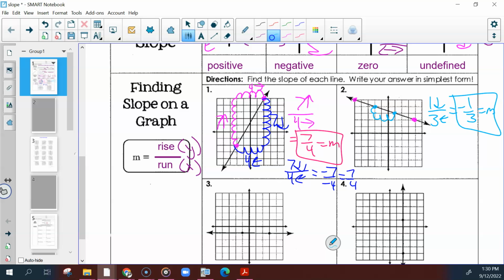I'm confused. I thought we have to go from the point to the other point. Yes, so I happen to see that these 2 also fell on this line. So I started from there. I'm going to show you how the pink ones would also work here in a second. But the points you choose, it doesn't matter, as long as they fall exactly on the grid line.